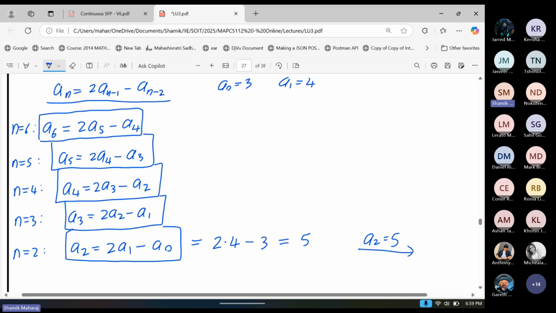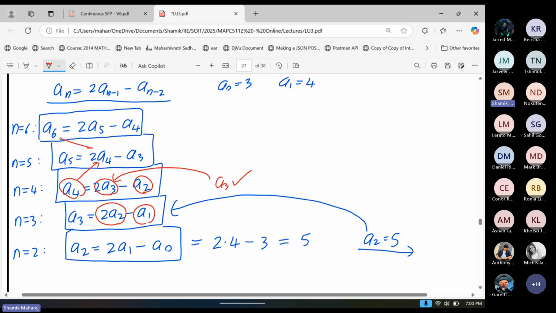And you can just keep back substituting. We know a2, so now we can plug it into what we had here, because there we now know a2 and a1. Then from there, once you work it out, you will know a3. So a3 becomes known. Then you sub that in because we know a3 and a2 as well. Then we know a4, we sub a4 back in, and so on. Keep on going back until you find a6. So that's the thing that you guys can try.